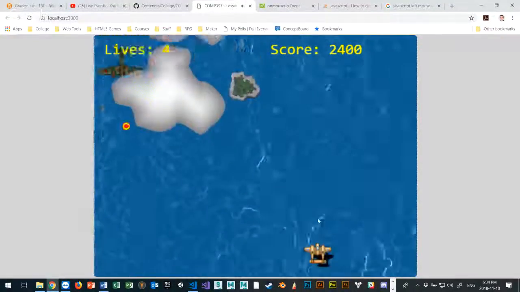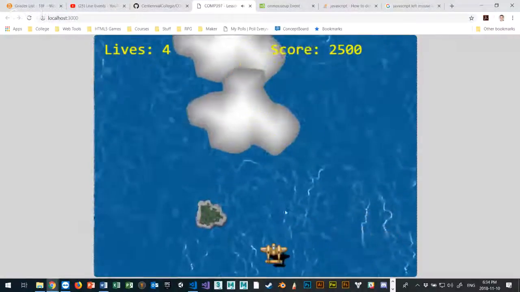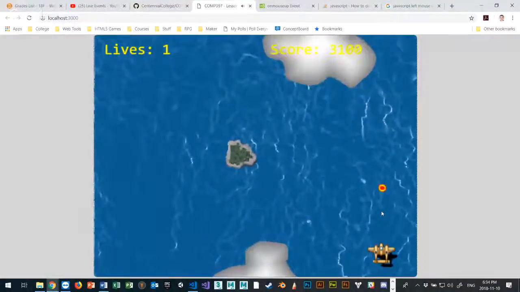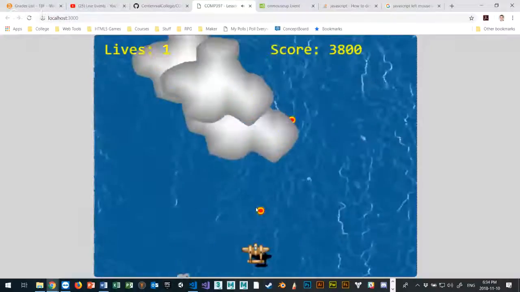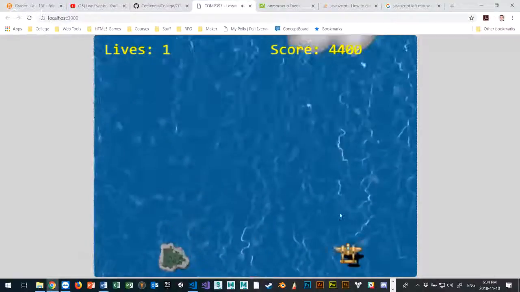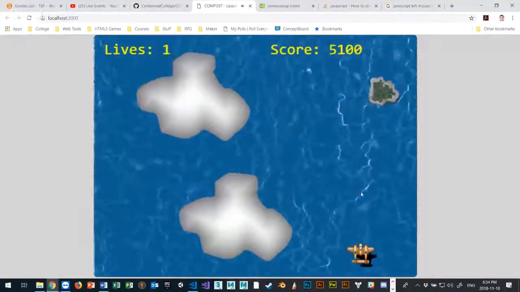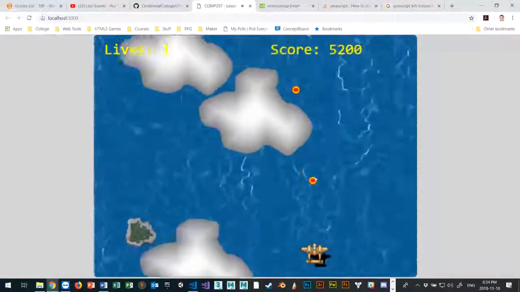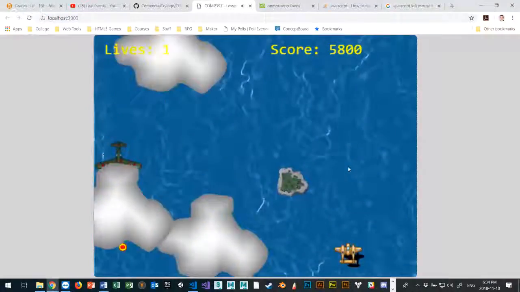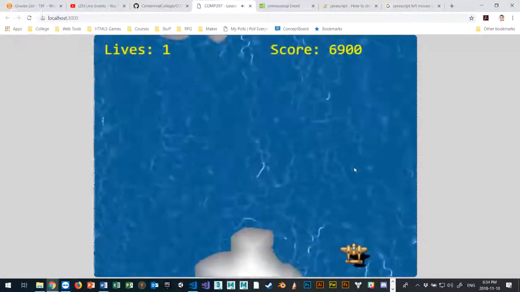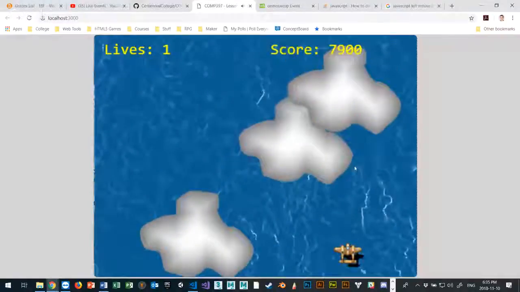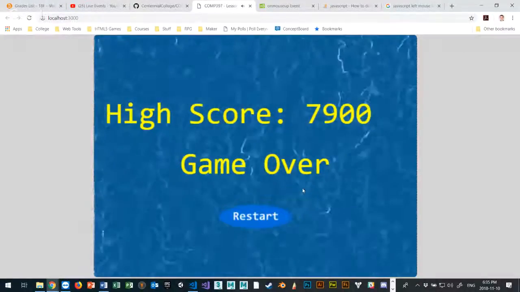So it's almost like the bullets aren't leaving the screen fast enough. Yeah, but how? Got 800 points there. Okay, I keep getting 300 points for every time the plane leaves the scene. Why is that? Anyone an idea? 7,700. Okay, so here's my theory.